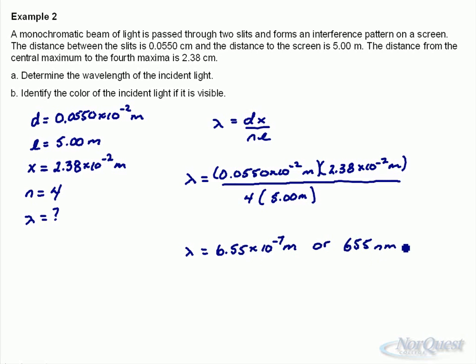What color does that correspond to? Well, since that's one of the larger wavelengths in the visible spectrum, I would say it's red. Violet is the smaller wavelength, about 4 times 10 to the negative 7. Red or orange, you can make the justification, goes up to 7 times 10 to the negative 7.